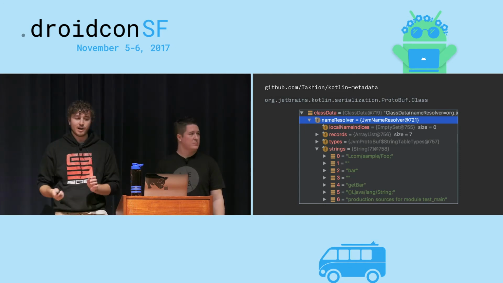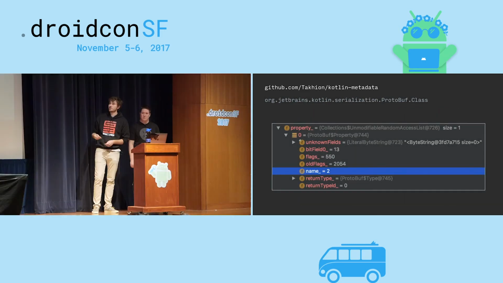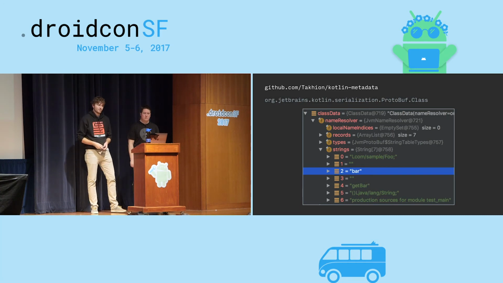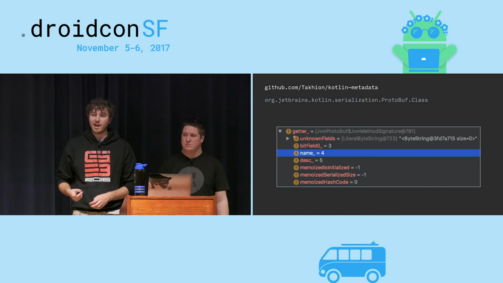So now we want to find the property inside this object. If you do some digging, you can find this property type. And inside there are a bunch of fields. The one we care about is the name field. And you can see right now it's an integer. That is the index into the string identifier list that we saw from earlier. So in this case, the name being 2 means that we're using the identifier at index 2 of the strings array here. So it's called bar. The property is called bar, which makes sense because that's what we defined it as in the file. The other thing that we care about is the getter method that's backing the property.